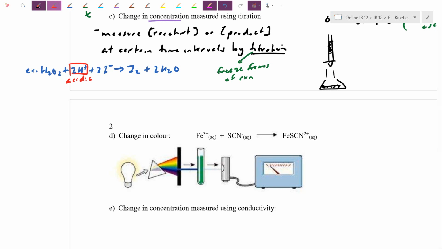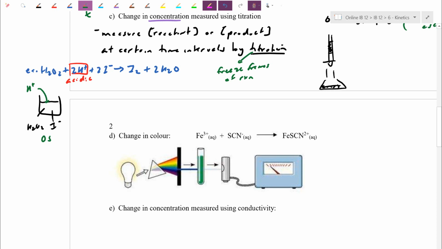So here's what I'm going to do. I'm going to start off with some hydrogen peroxide. You can even have the hydrogen peroxide and the iodide in the same container. Those are the other two reactants. But without the acidic conditions, this is simply not going to react. So what you're going to do here is add in the H+ when you're ready. When you add in the H+, you provide the acidic conditions. That's at 0 seconds. You probably know how much you added, so you know the starting amounts.